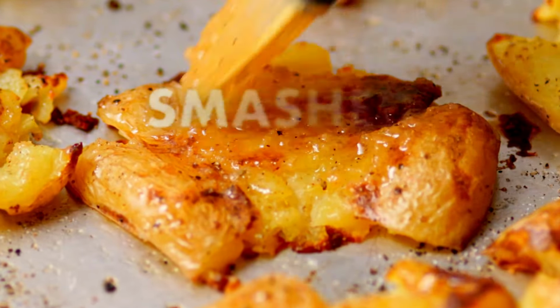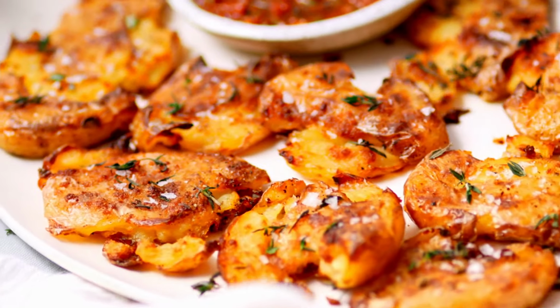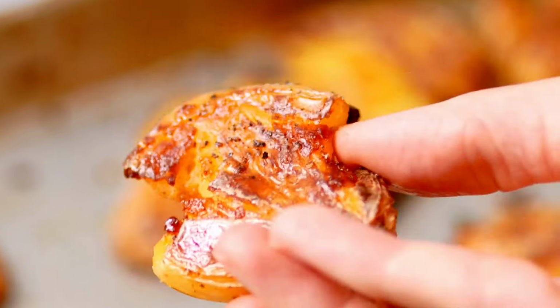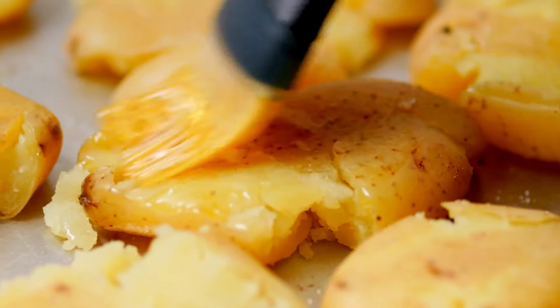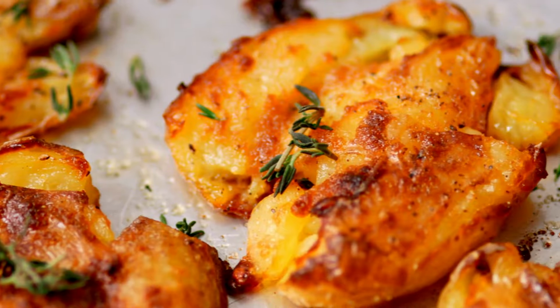The hardest part about making these crispy smashed potatoes is making sure they make it to the dinner table. You'll be tempted to eat them all straight off the pan. These crispy smashed fingerling potatoes are buttery with crispy edges and fluffy, creamy centers.